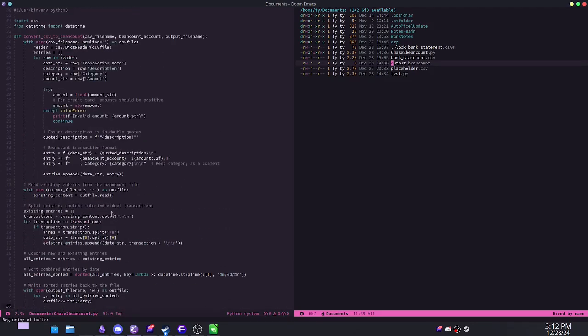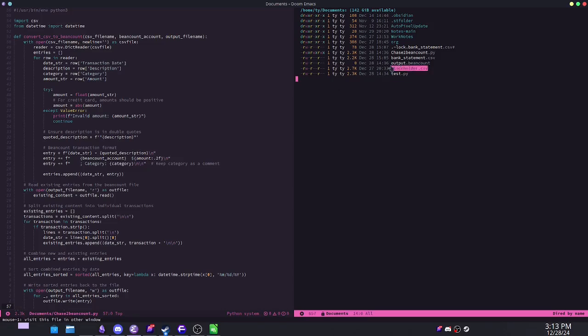So let's go ahead and run it, and I can show you what it looks like. Basically, how this works right now is I'm in a directory. This one happens to be a documents directory, but you need to have your CSV in the same directory as your Python script. And you also need to have in the same directory wherever this is going to be outputting the information.